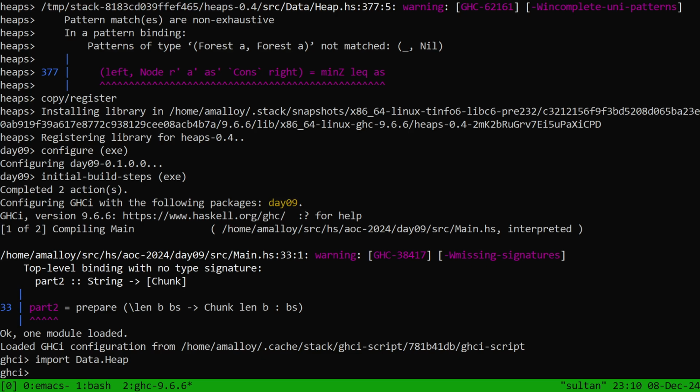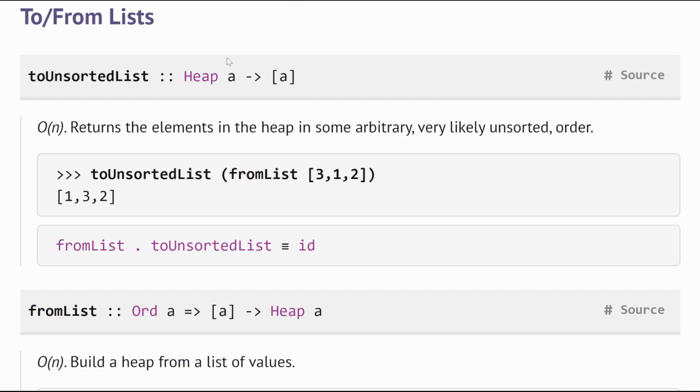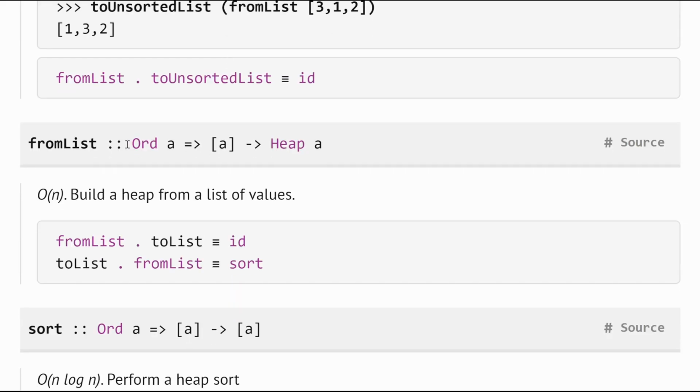REPL's a Lispy term, but everyone knows what you mean. Empty, yeah, so you can insert stuff, and I assume there's a fromList or something. To and from lists. fromList takes a list of things and builds a heap of the thing.